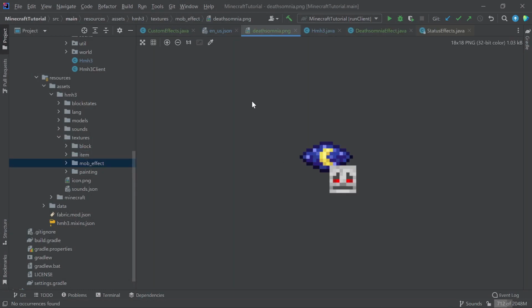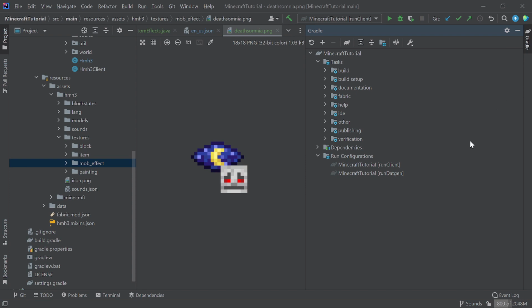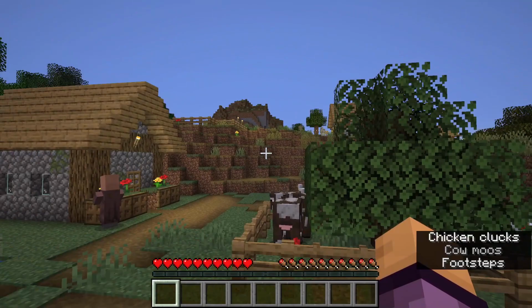All right. This is the effect that I chose to have. I kind of thought of this, and once I got to here, I was thinking about trying to add the bed, but for whatever reason my bed texture is missing, and I didn't feel like repulling it out. So you don't have to run the data gen. Let's just get into the client.